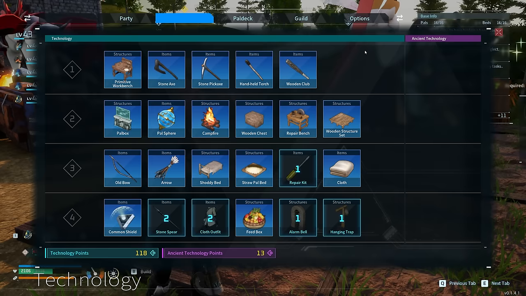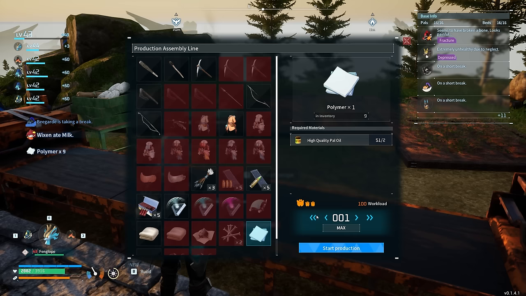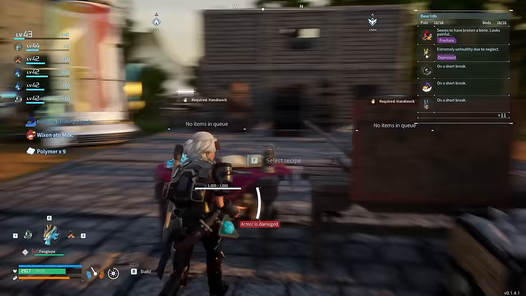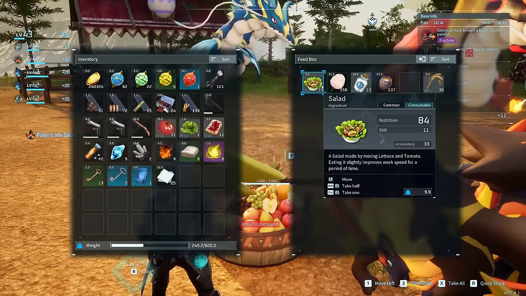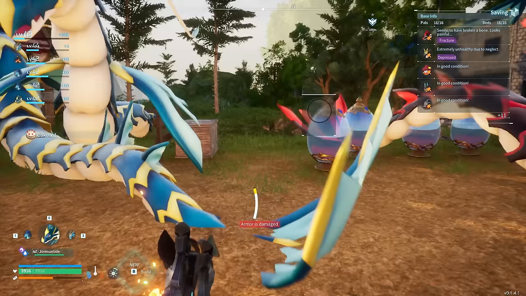I was trying to make myself one of the shotguns. I was also trying to hit level 46 so that I could make the PAL metal armor. I bought some high-quality PAL oil as well so I could make some polymer, and craft myself the shotgun that I so desired. I also made a bunch of salads for my pals at the base so that would increase their work speed, so we could hopefully get more cake production going and get more eggs coming out so that we could make our Yawmantides and Azurobes stronger.